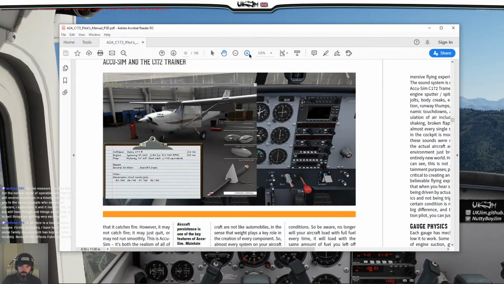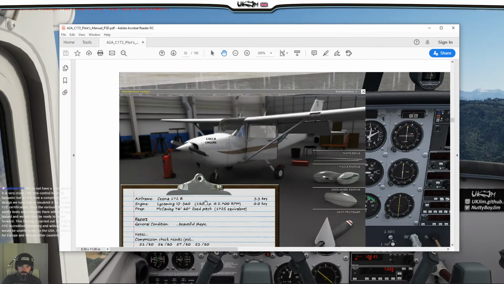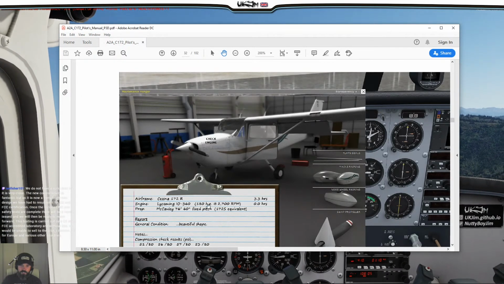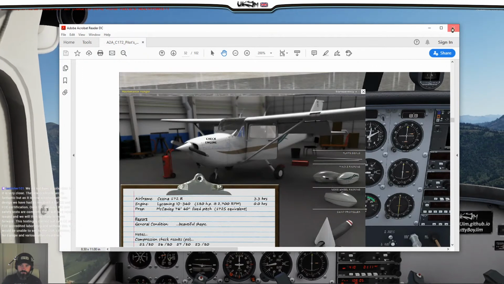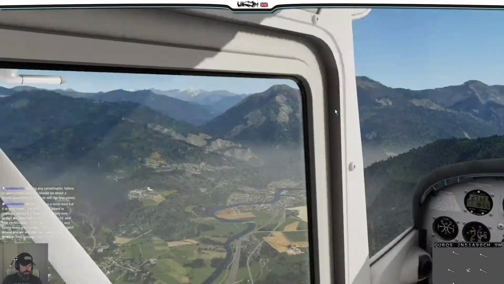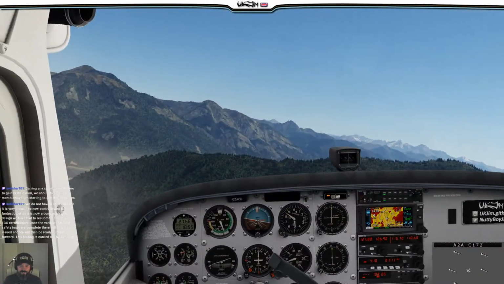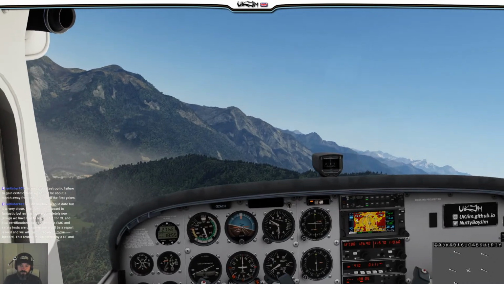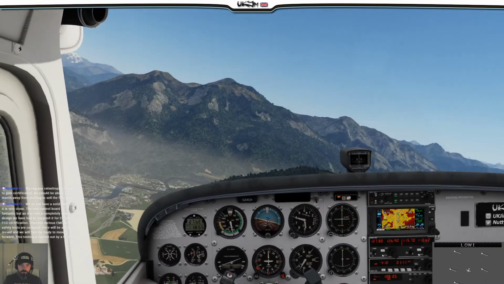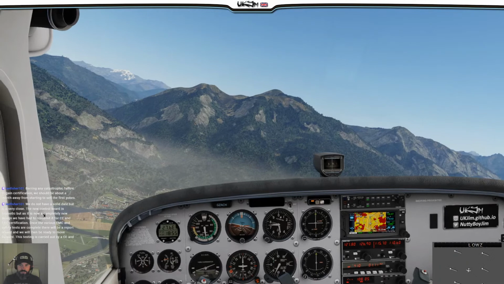The 180. Is it 180? Yeah, there we go, the 180. And I don't think you can change the engine in this. So it's the 180, there you go. And I'm kind of losing my way here because I'm meant to be following that little river down there, otherwise I'm going to be in trouble. Now I've just thumped up my mixture a little bit. We're leaning it out a little bit.